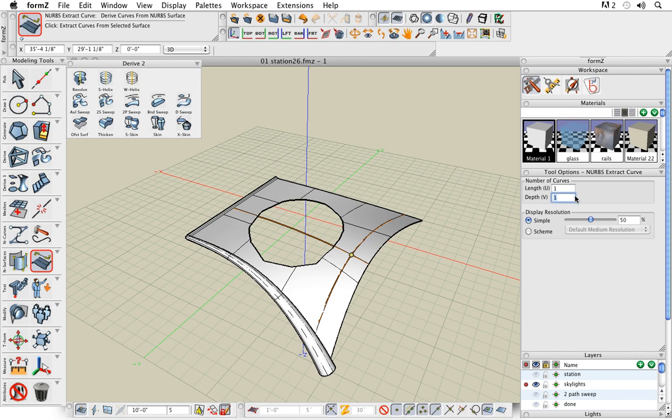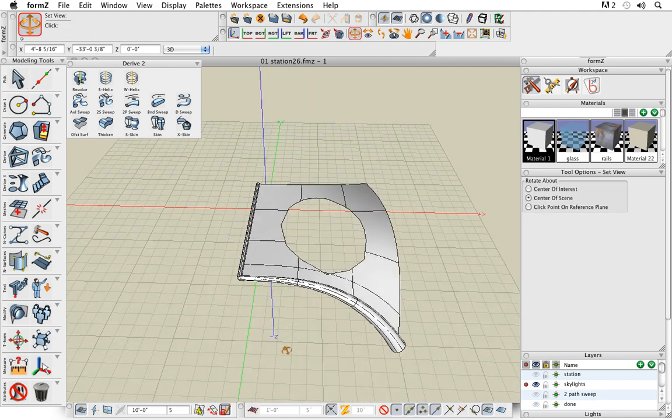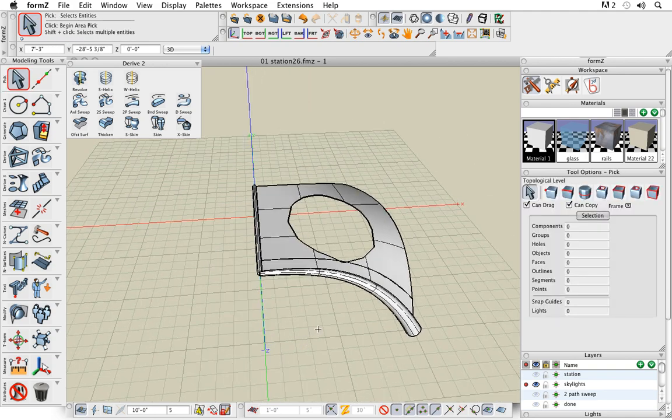We can give it the number that we want. We can say, we want to give it 10 in the U direction, maybe 1 in the other direction, whatever, and then move that wherever we want also, and it'll actually derive a true spline curve. And then, of course, that spline curve can then be used as the path to sweep some profiles along there to create the framing type elements.